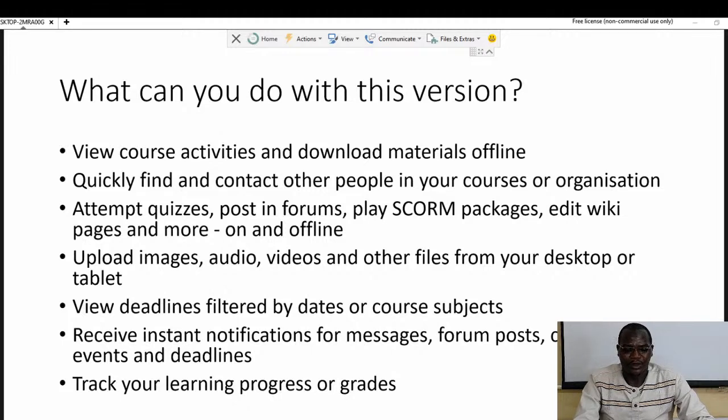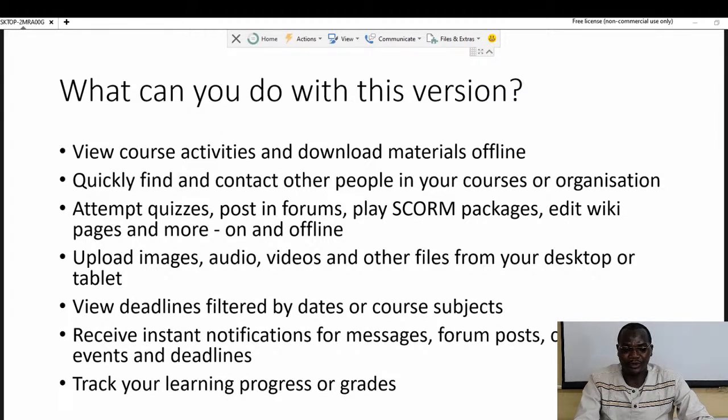With this version, you can also quickly find and contact other people in your courses or organization. In the next presentation, we will see how to contact your colleagues using messages. Also, plugins like chats and forums are enabled, and you can get that information offline.